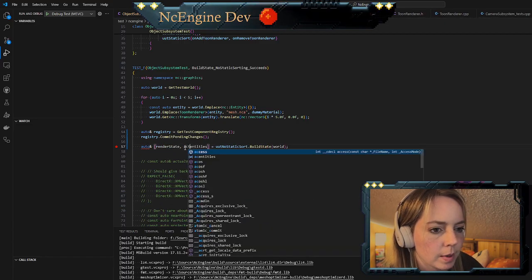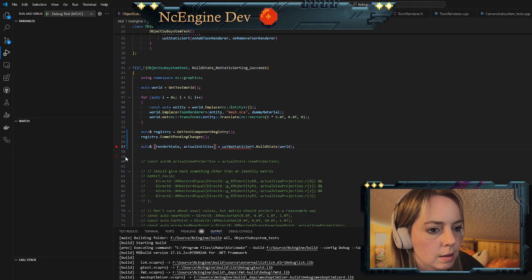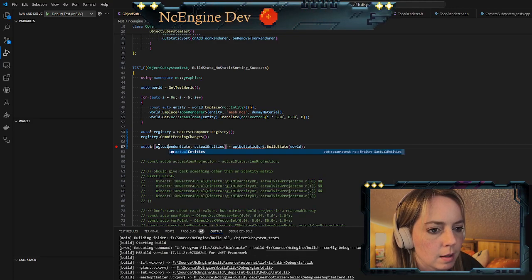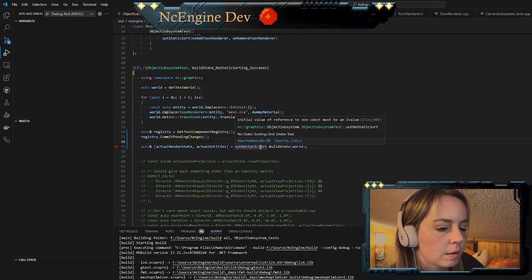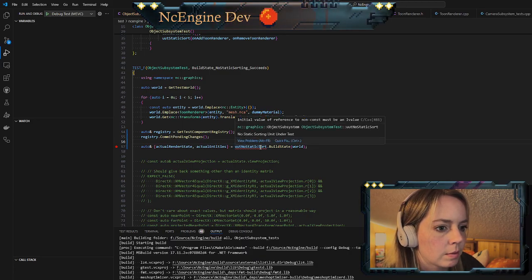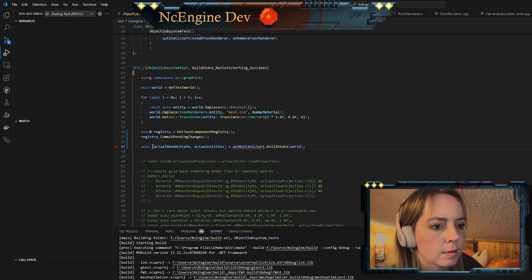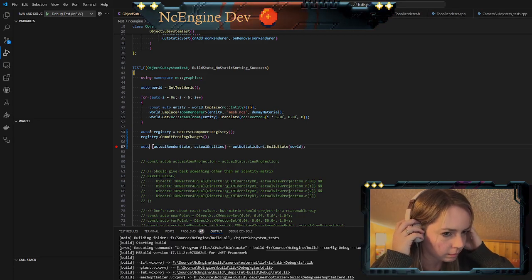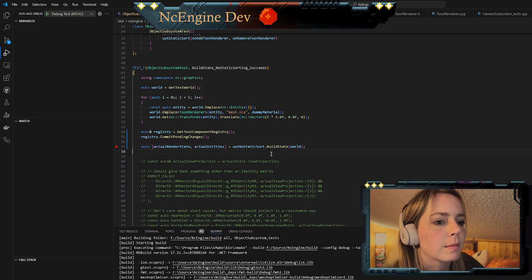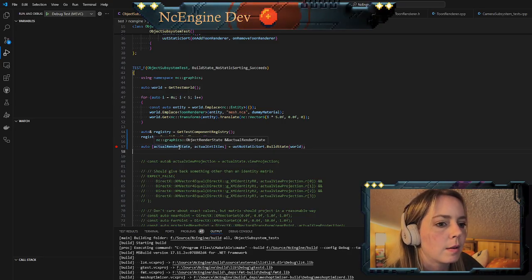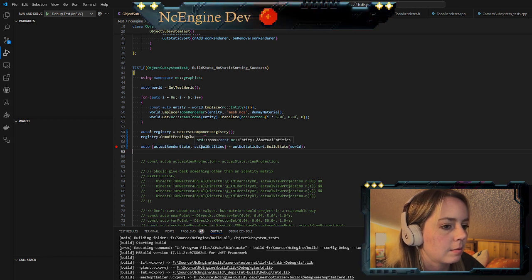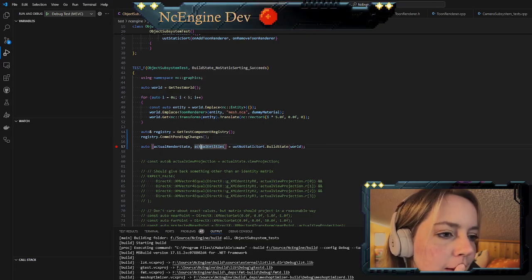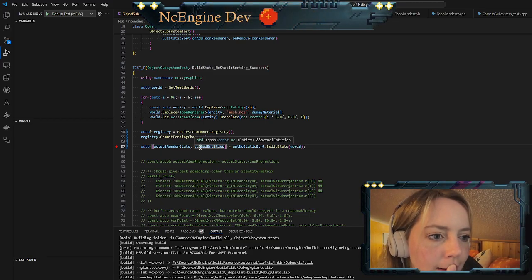Let's call them actual entities. Let's call them actual render state. Oh, of course. Hey. Ooh. Why you gotta go and be double ampersand on me? Nah, dog.